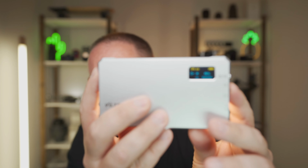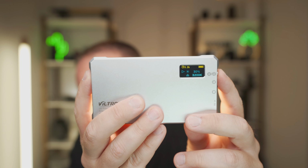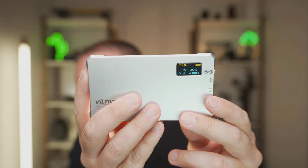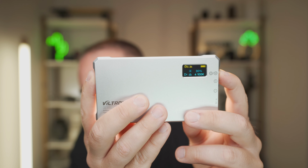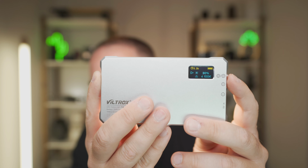On-off memory is great for convenience. So for example, if we have the light here and we set it, say, to 30%, and then we go here and we set it to 4100, why don't we? And we turn the light off. Will it switch back on and remember its settings? Let's have a look. I like that. Now, I think everybody likes that. It's annoying to turn off your light, go back into settings, and reset everything, especially if you've got a setup and you're working and you turn a light on and boom.